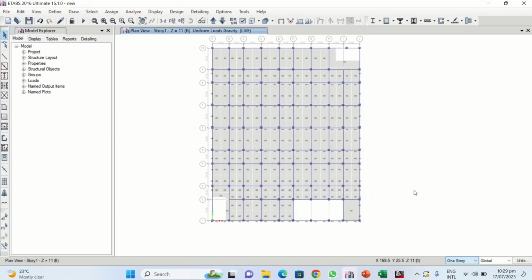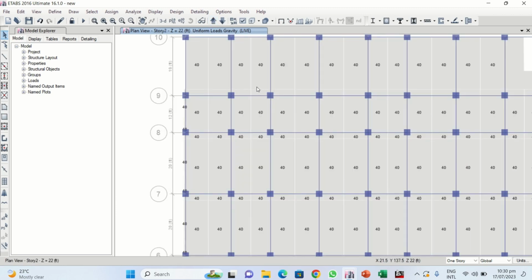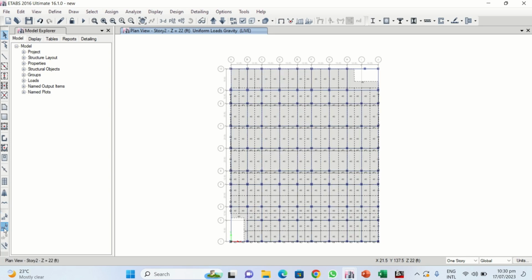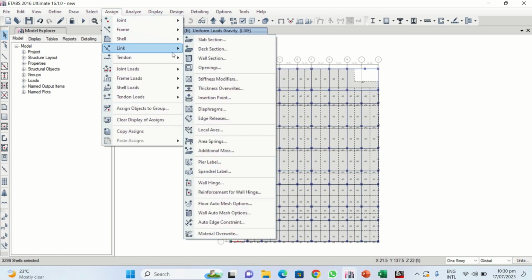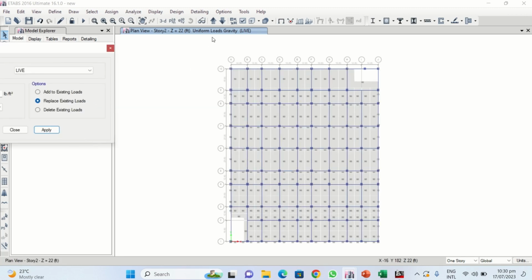We'll uncheck all stories, and we will click on these two stories, for example, story 1 and story 2. These values will be 40, and for the remaining offices, that will be 50. So again, we will select previous, and we will assign shell uniform, and we will make it 50, so it will become easy for us to select only two floors to insert the value for the 40 places.